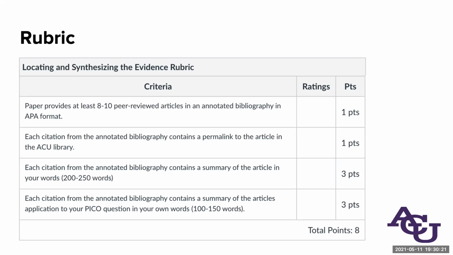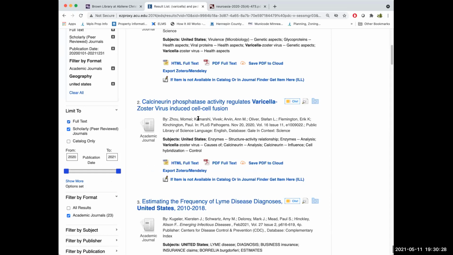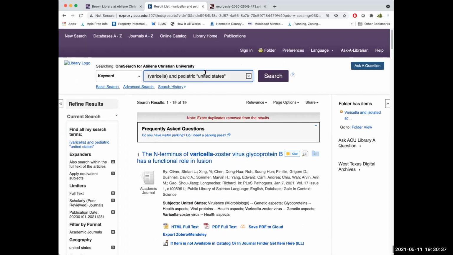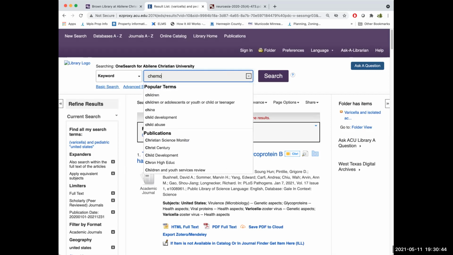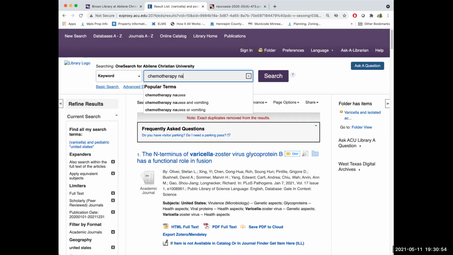All right. Well, let's look at some of this in practice. I'm going to go back to the results list here. And if you just joined us and you would like to suggest a topic to use for this, I'm certainly open to this. It is really helpful to look at results of things that people are actually interested in here. So let's say that we were talking about chemotherapy, and my PICO question was, okay, well, what's the best nausea reduction?